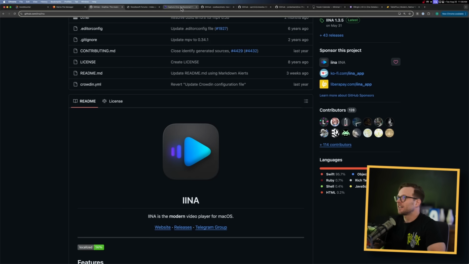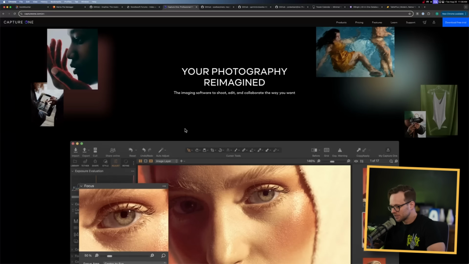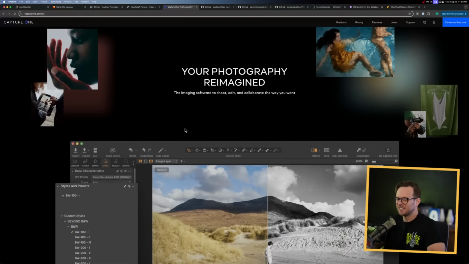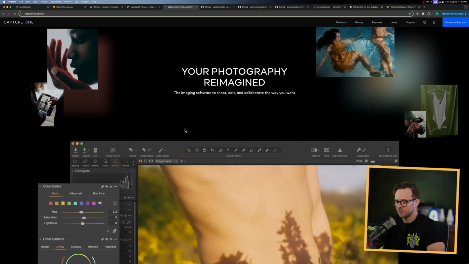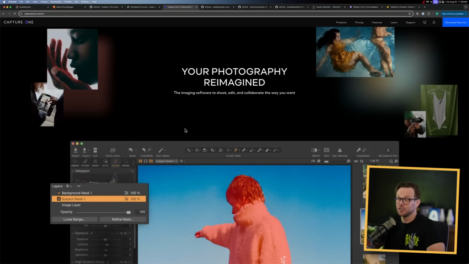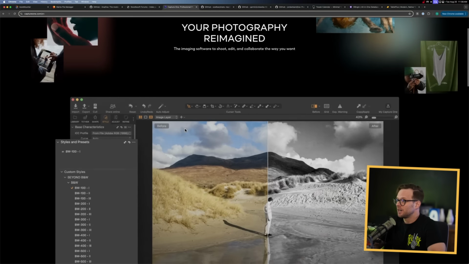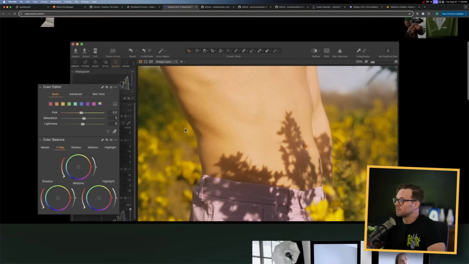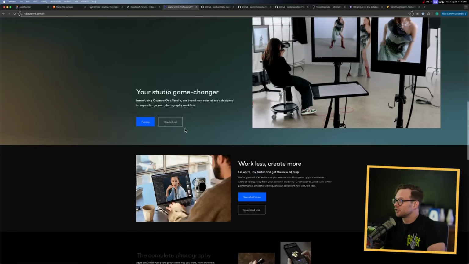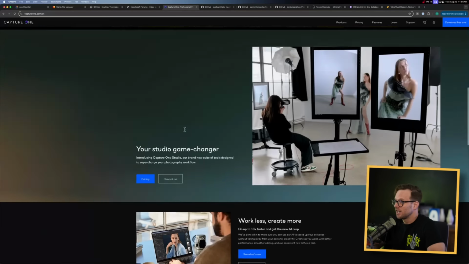Another app I really like that's not open source, but I'm a big never-Adobe kind of person. In fact, I ditched Adobe a long time ago and I refused to subscribe to Creative Cloud. So I need alternatives. One of those alternatives is for photos, and Capture One is a really great Lightroom alternative. It is super full featured. It's a professional tool for photographers.